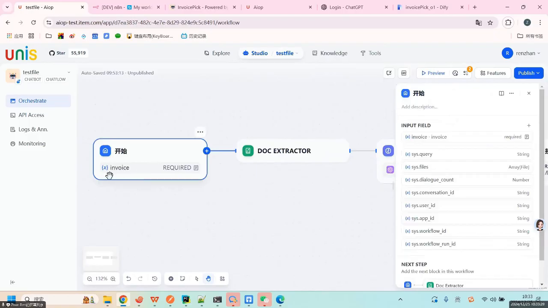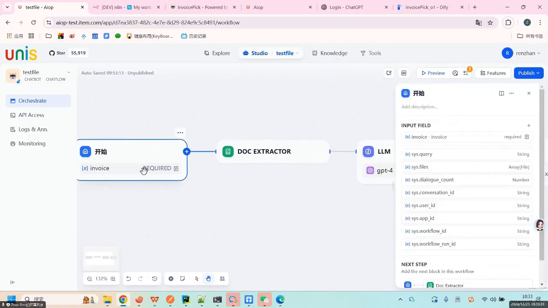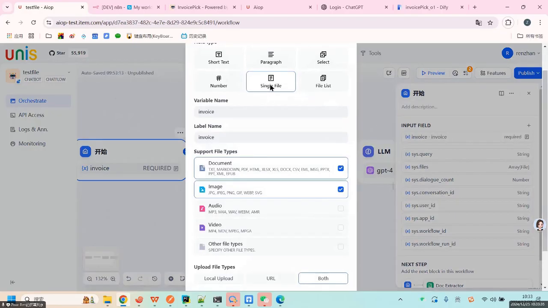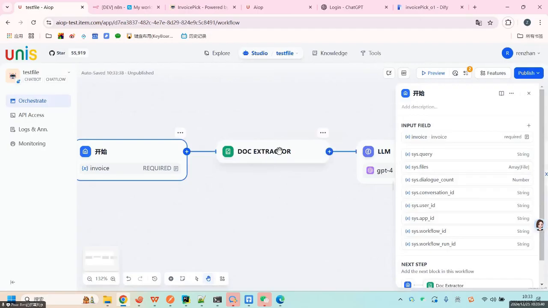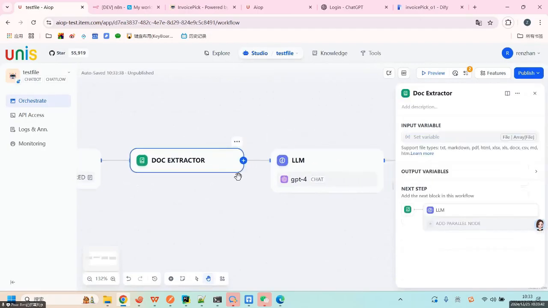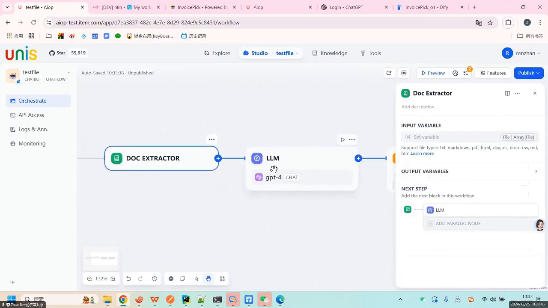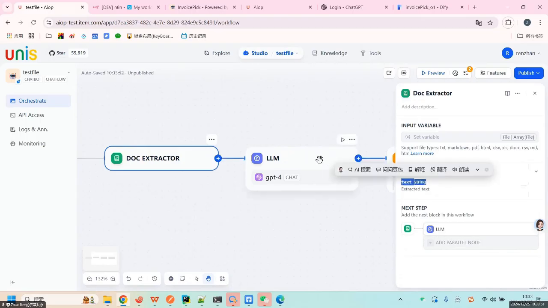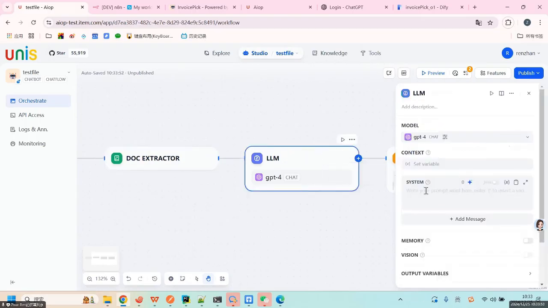For example, at this point, I upload a document. Let's say a send document. Previously, I focused on sending, and this point is a file. After I upload this file, I need to extract some information from it. After extracting it, the result becomes this test, right? Then I use the content of this test, for example.